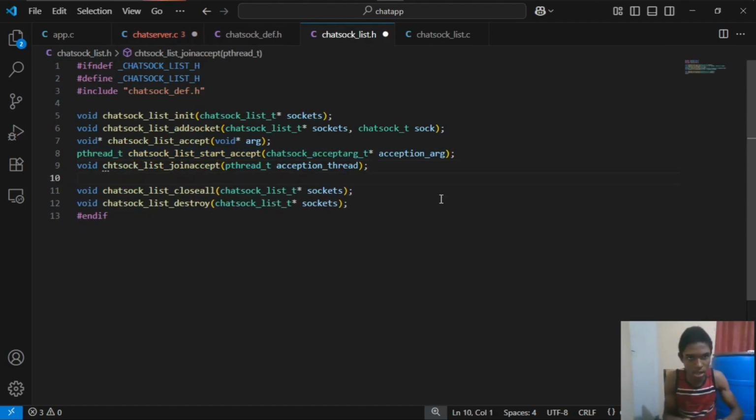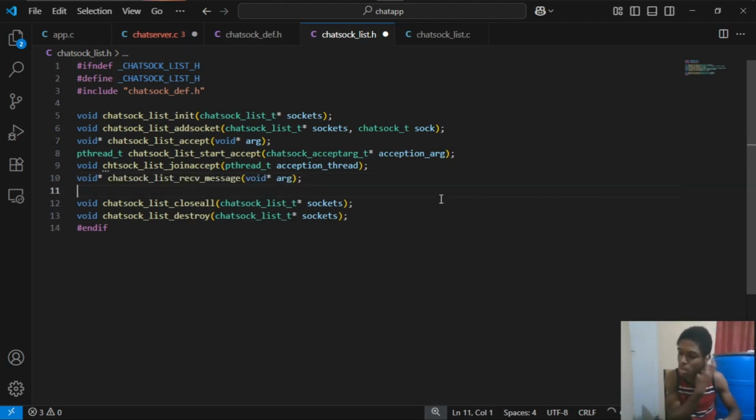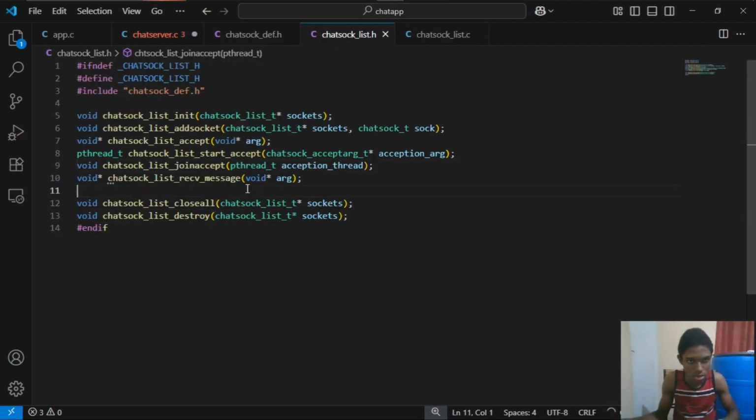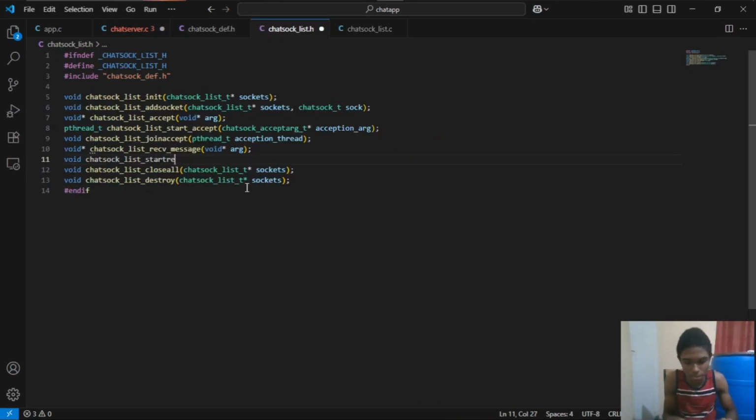So we'll have a void pointer chatsock list receive underscore message void pointer arg. This should be chatsock right there. Okay. So then we'll have a void chatsock list underscore start receive.